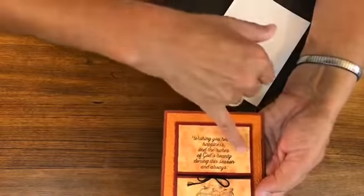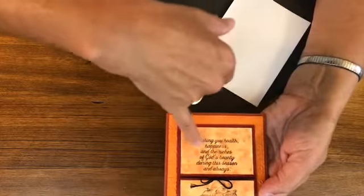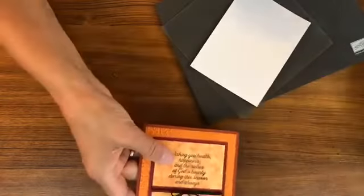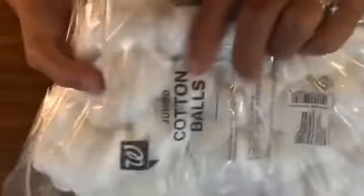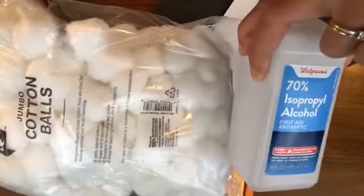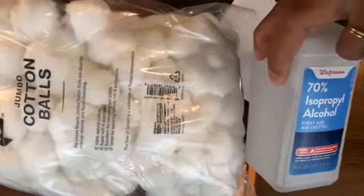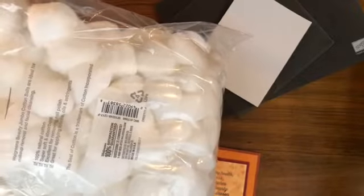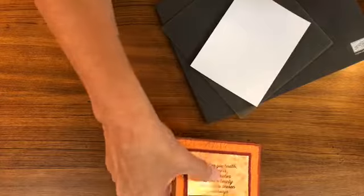So people were wondering how this is done. So this is what I was going to have Tim do. I did not have time to even show him. I sent him to the drugstore to get some cotton balls and some isopropyl alcohol. I bet these are things you have in your house, but we either don't have them or we can't find them. But I really think we don't have them. So I haven't even done this in many years. So hopefully ours will turn out reasonably well. But I thought you could learn along with us.